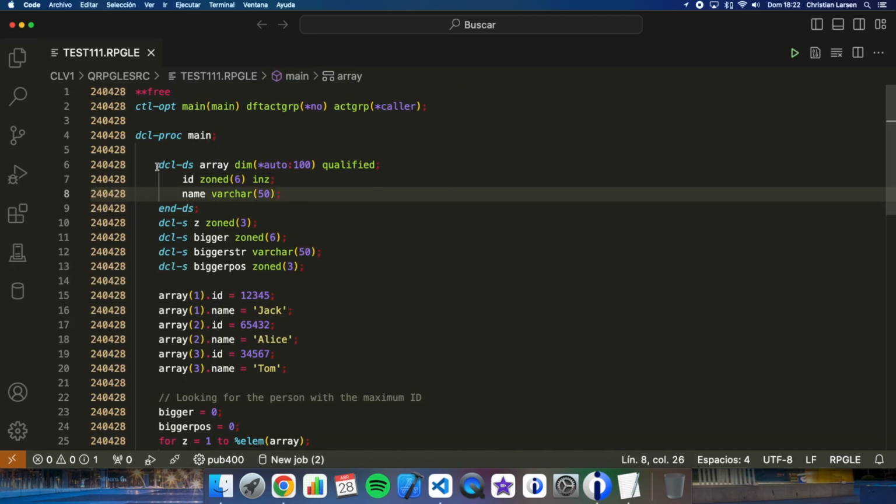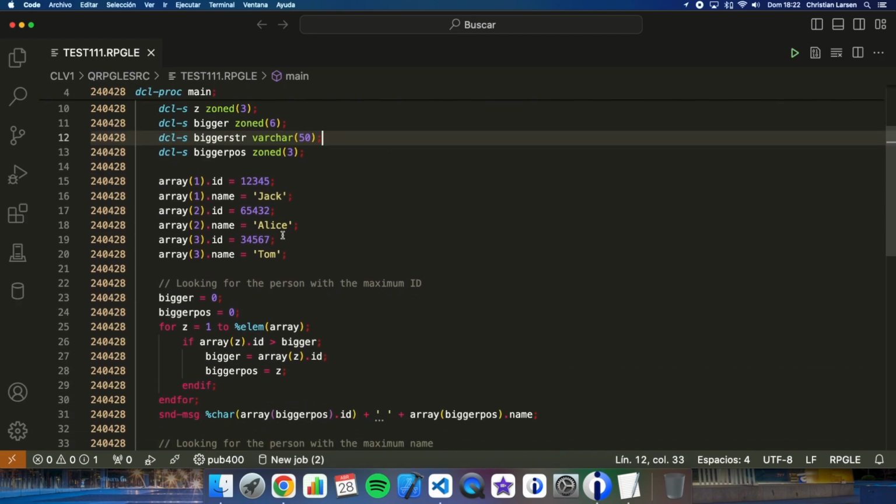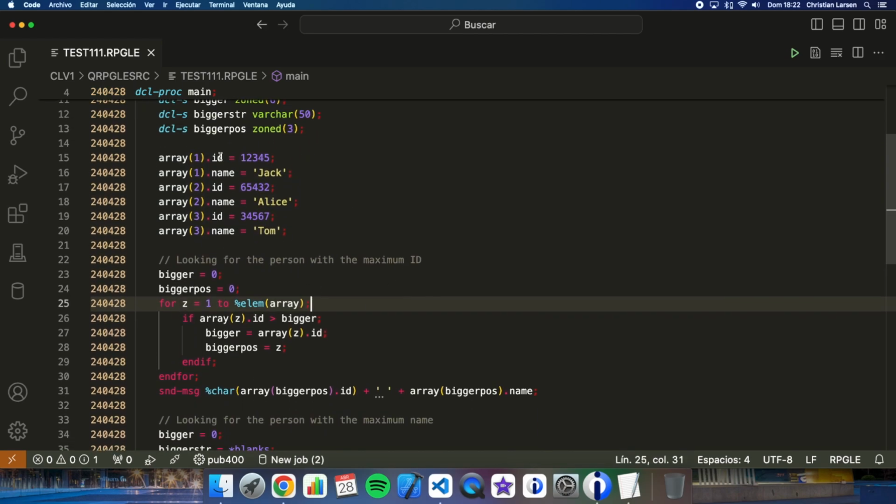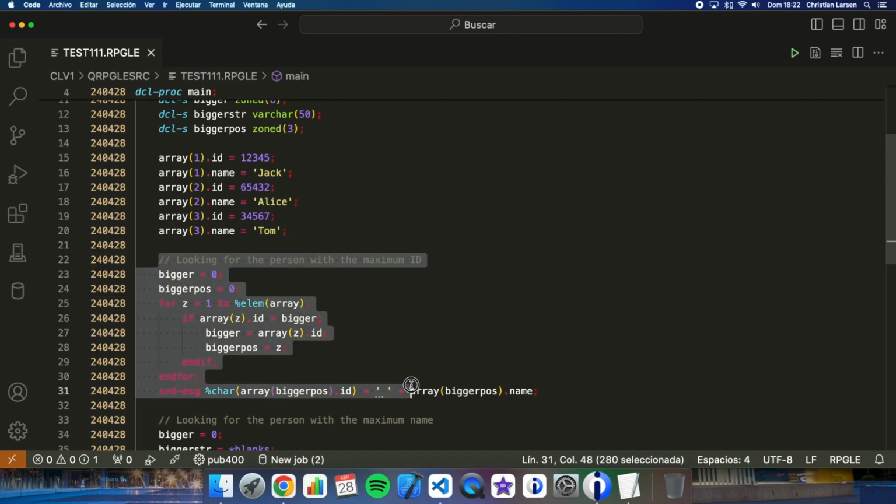As you see, I have an array that is a multidimensional array, and I am initializing the first three positions with some data. I'm looking for the person with the maximum ID.